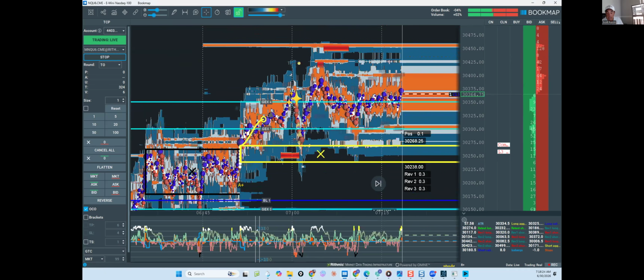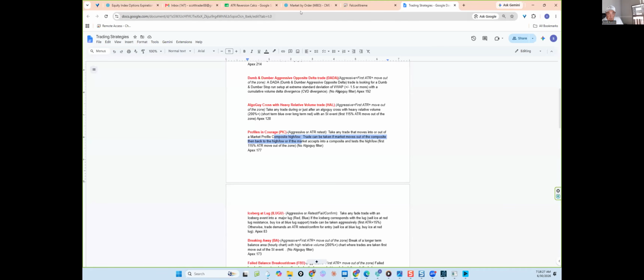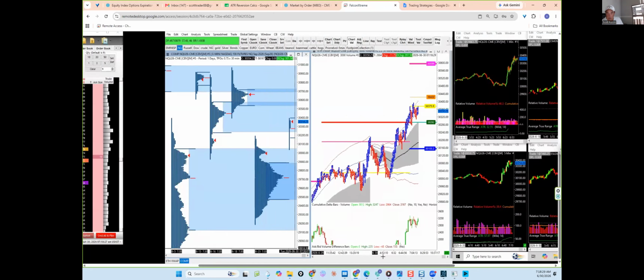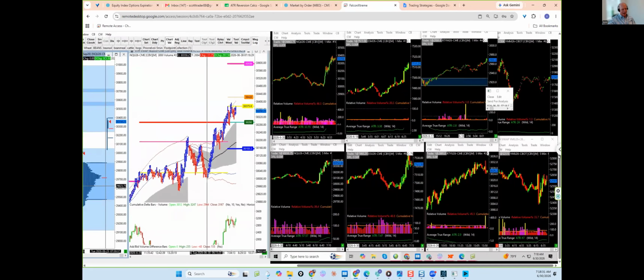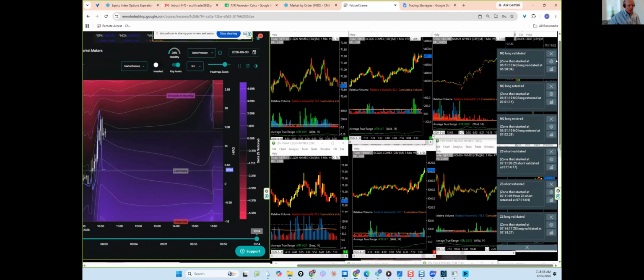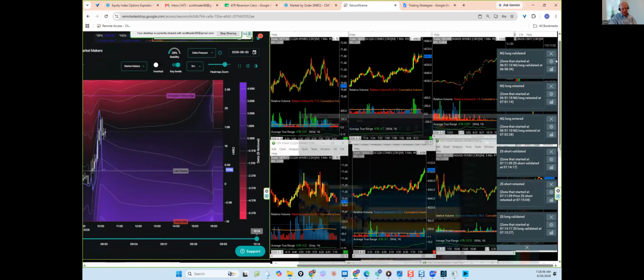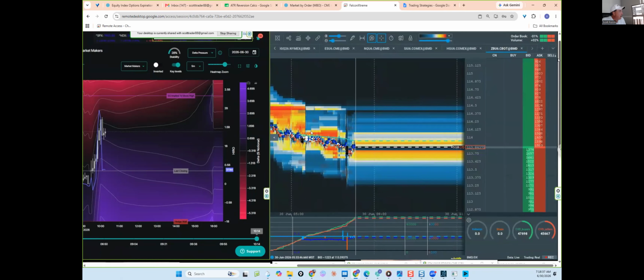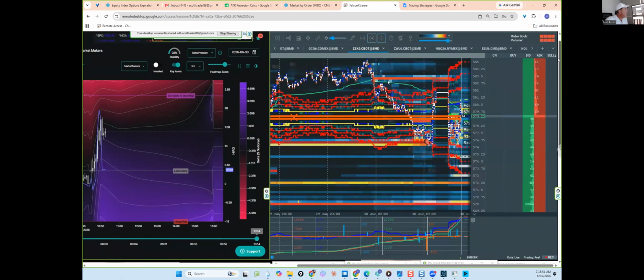Here's a good example from last night. I had to literally tell myself, don't do it, because I don't sleep when I have positions. I leave this Bookmap running all night. So look at this liquidity in soybeans last night. It was so hard for me not to take this trade, and this is a good example of paper's not always right. Hold on, if I can find it. Oh, that's wheat. Here it is, soybeans.